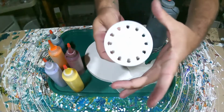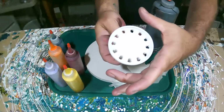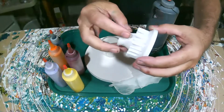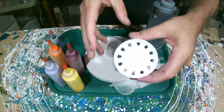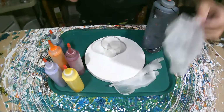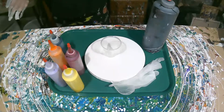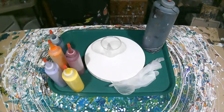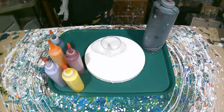I think the holes being a little bit bigger, now to make them bigger, I'm going to have to make this a little bit bigger. But maybe that will be better because the holes will be farther away from this base. I'm going to try one more design on this, give it one more shot before I totally just say screw that one. Yeah, this one is not in my Etsy shop yet because I'm just playing with it and seeing if it's going to work.